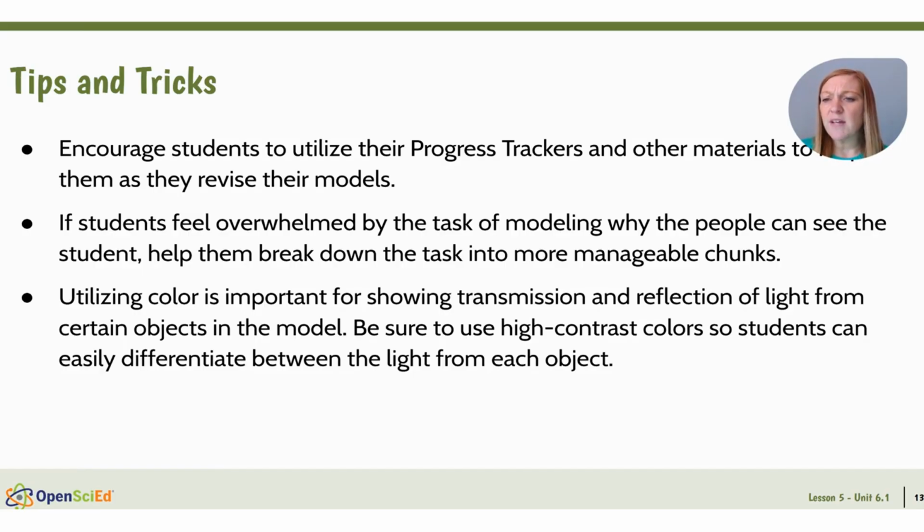And then utilizing color is going to be important for showing transmission and reflection of light from certain objects in the model. We're going to see some crisscrossing in the middle of our model of light coming from different inputs, so it's going to be helpful to color code. Be sure that when you're doing that you use high contrast colors so students can differentiate between the light coming from each input. I would use maybe yellow for the student and maybe purple for the teacher. Don't use black and blue. Those are too close together and hard for students to differentiate between.